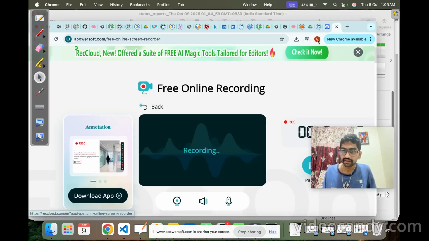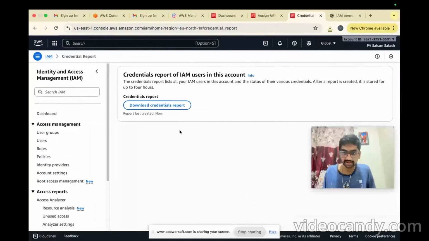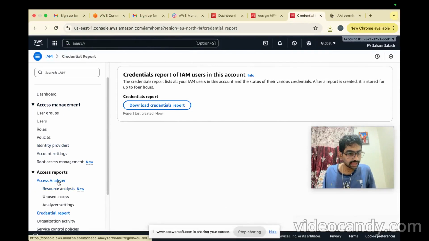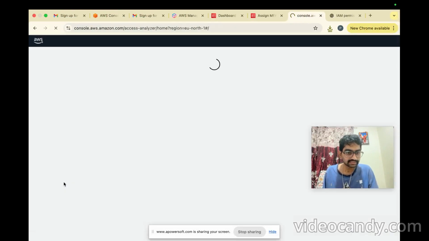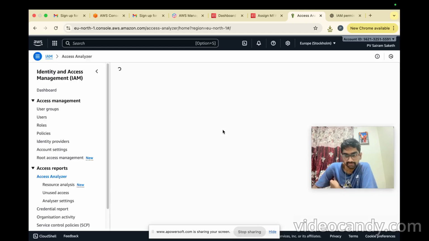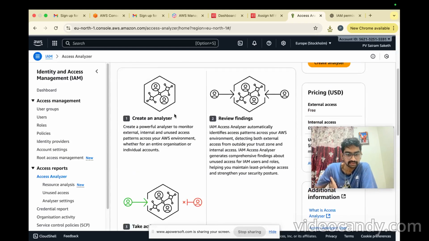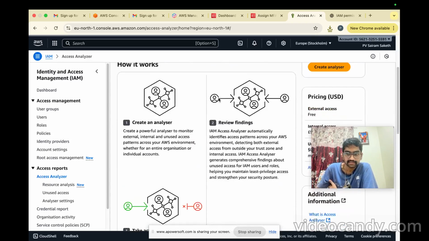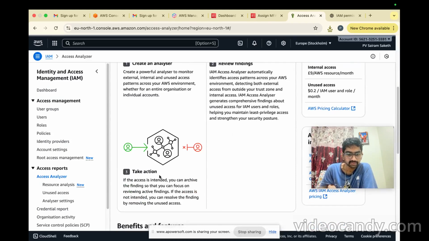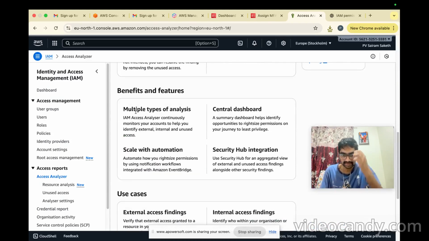Similarly, if I go to my account and click on the access analyzer, this access analyzer will also give you a lot of information, like how to create an analyzer. You can check multiple types of analysis using this access analyzer.